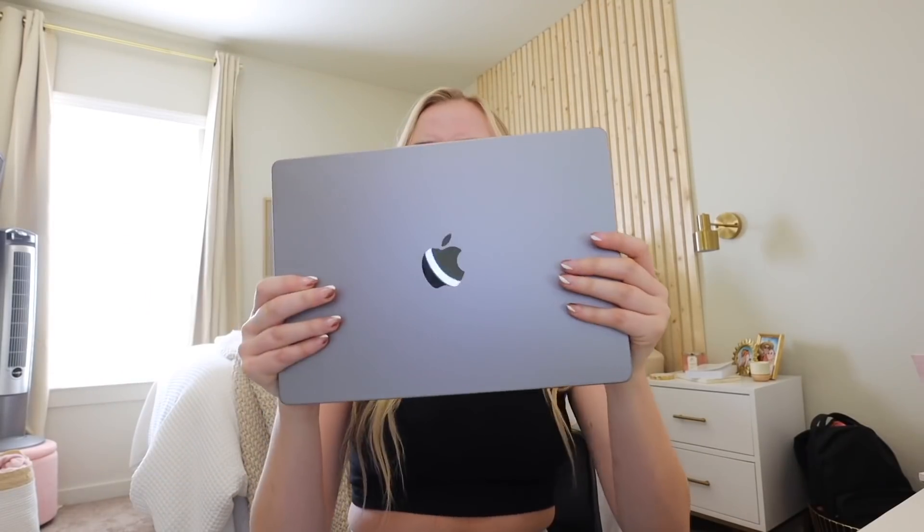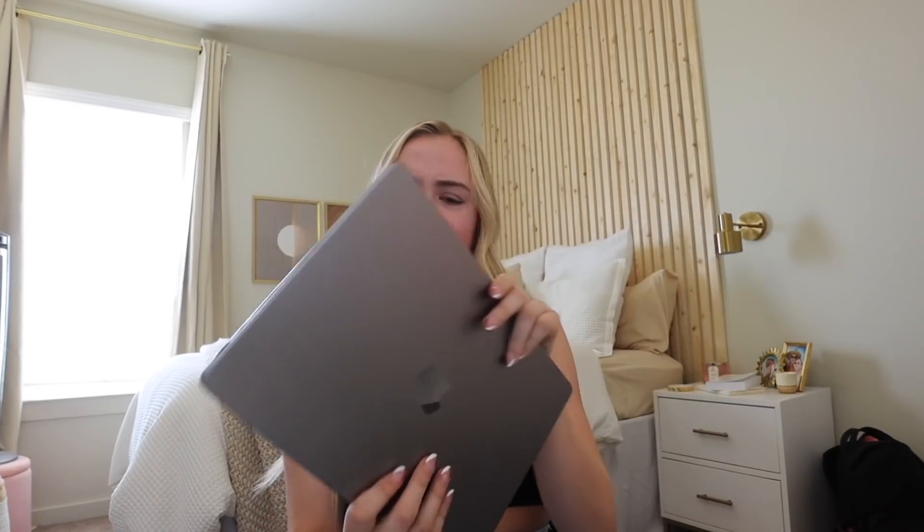This is the MacBook Pro from 2019 and this one is a lot heavier, it's thicker. Obviously I understand why because they put more ports in it, but it's a lot thicker holding it, it's a lot heavier. It's very boxy. My initial thought - you know what this reminds me of? Remember the initial laptops that were like white that you'd have in elementary school? The shape of this is exactly like that. It feels different. I don't know how to explain it, but it feels different.